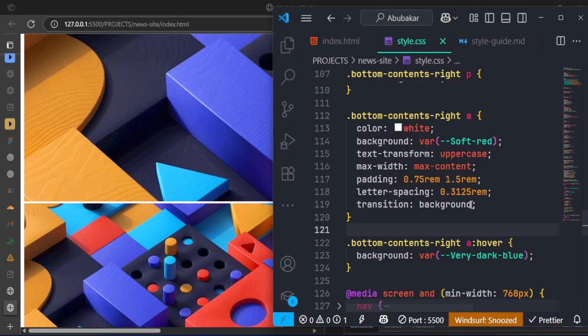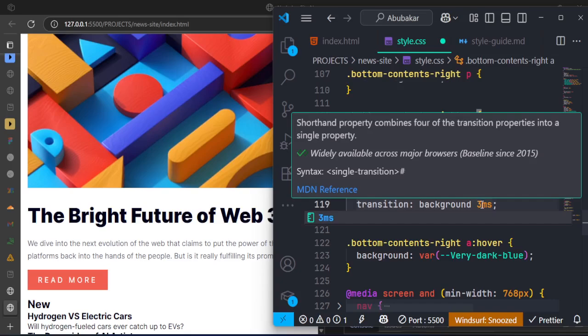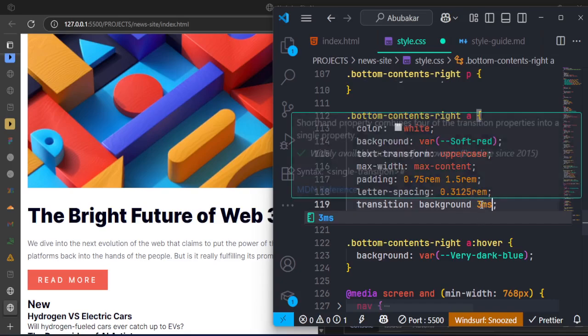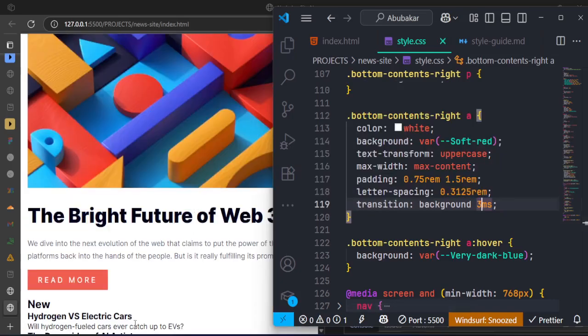milliseconds, but there is a value you can just use. S means seconds, ms means milliseconds. So you can use any one of them. This thing is really fast because it is not even up to seconds. So if you use ms, just know that this is not seconds. Can you see, it's really fast because it's not even a second. So now imagine milliseconds, which is low. So if you want 0.3 seconds, then you have to use 300 milliseconds, which is kind of subtle. As you can see, it gives us this kind of nice switch in between.